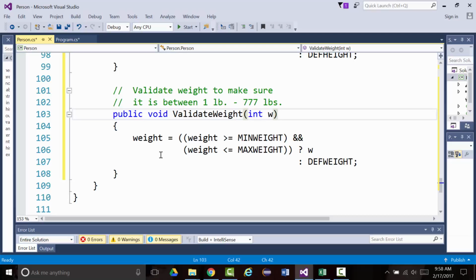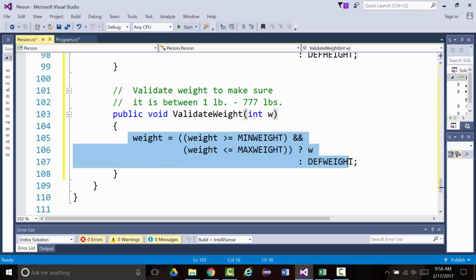If it makes more sense to you to use an if statement, by all means, in all seriousness, use an if statement. I want to make sure you hear that.